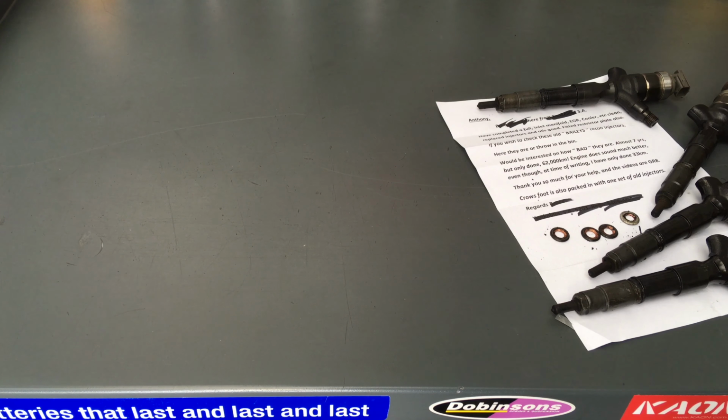You don't have to, it's up to you, but we prefer you send back all those things we lend you as well. That's the Australian way, right? So we really appreciate all the people that send the crow's foot, the red caps, any of that good clean bubble wrap back so we can reuse it. We're not into waste, we're into value for money and quality, and reuse what we can, recycling. So that's the story of those injectors.